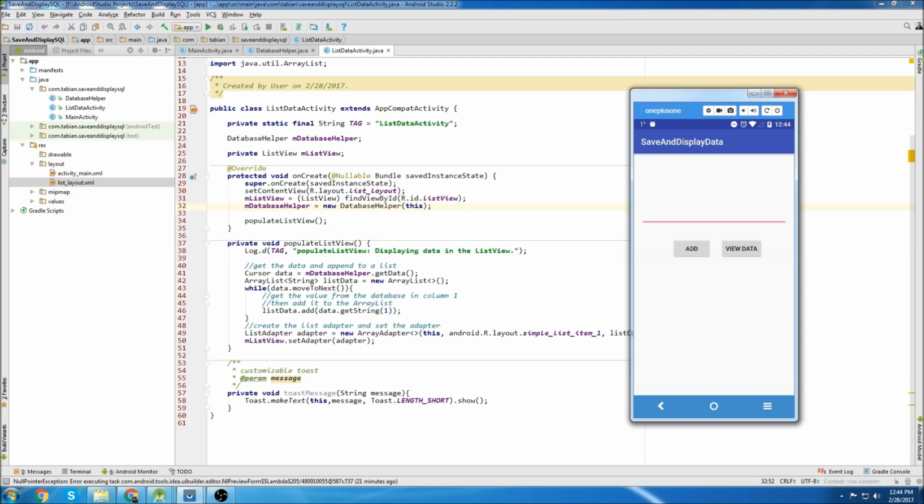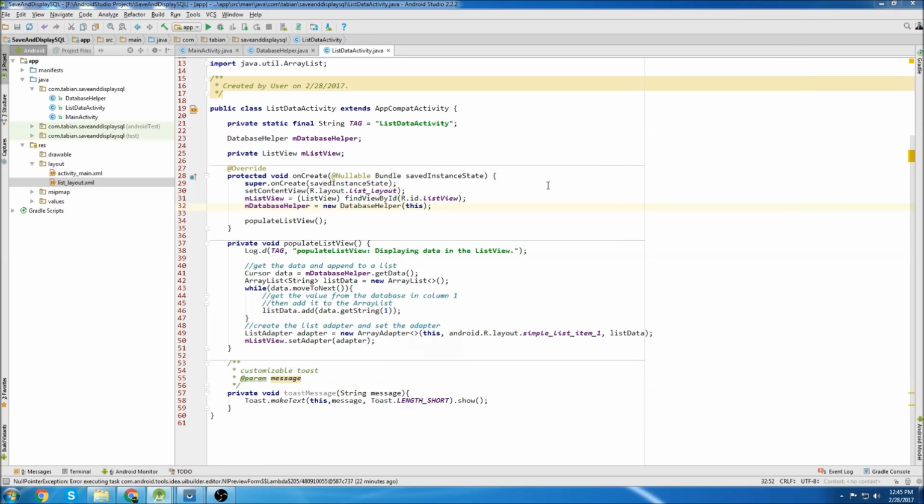What's up, guys? This is going to be the second part of my saving data with SQLite and adding it to a list view tutorial. This is the second part of the newest one that I made. So if we view the data, click on some of the data, we have the ability to edit it or delete it. So I can click delete and you can see it gets removed from the database. If you didn't watch the first part, check that out first.